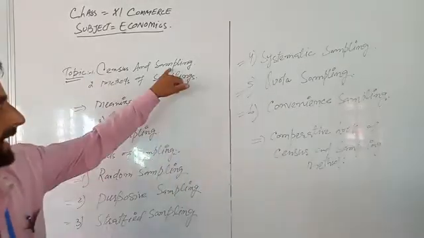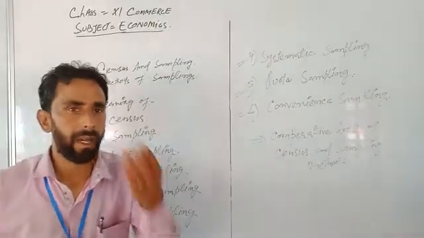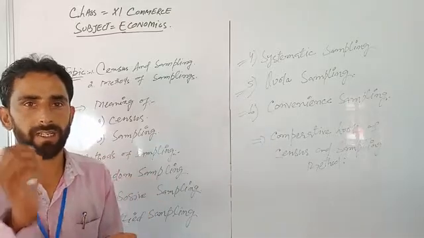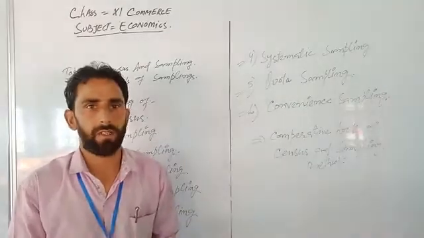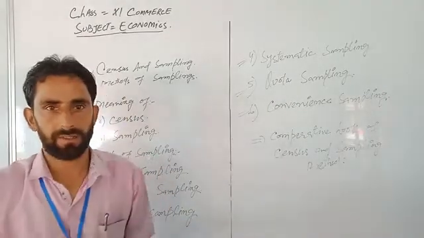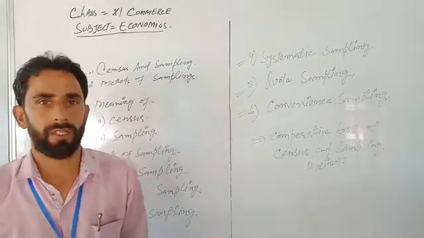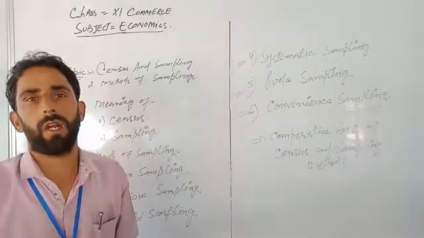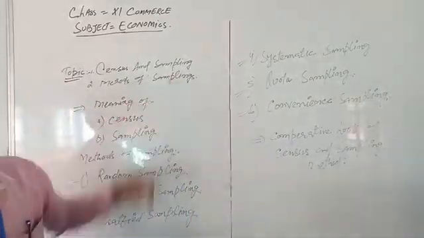Like in the sampling method, I will give you an example. A lab technician is taking a few drops of blood and then giving the report that the blood group will be this, that, and so on. Means after examining only a small proportion, the proportion which we are taking is indicating the whole data or whole population or whole universe. That is the method of sampling.